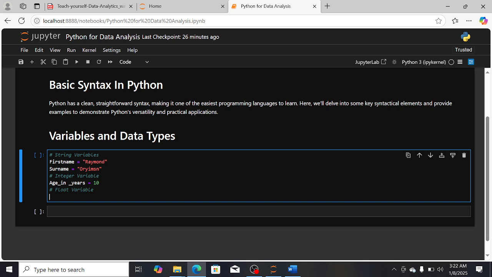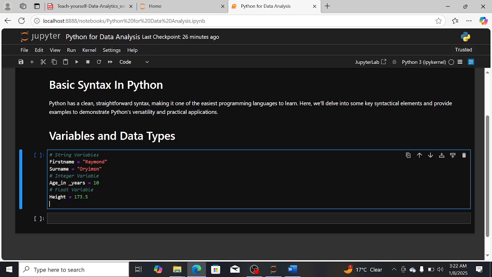For example, now we can define the height of this person we are considering. I hope I've defined height correctly. Height, GHT. The height is equals to, let's say, 173.5. So when you define something like this, automatically it is considered to be a float variable.